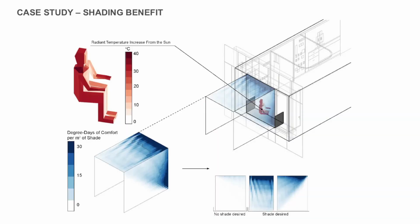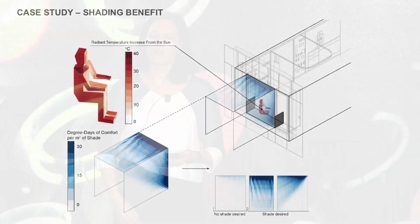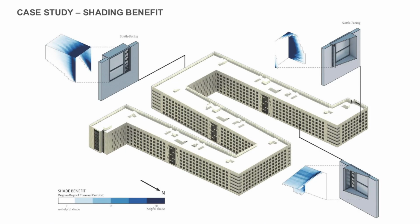As many facilities people may be thinking at this point, our client was like, these seem expensive. And we said, well, yes, but there are a lot of performance benefits, and I think we can justify why it makes sense to invest in them, and actually how it can maybe not be a premium. So we went back to the drawing board and said, okay, we have this big shroud wrapping all the way around, but really we only need it in a certain part of the window because the sun really only comes from part of the sky. It doesn't come from every direction. So we mapped out where we were getting the most benefit from the shade, and then we started to tailor it and cut the shades to match that. So instead of a big shade, it was really a tailored amount.